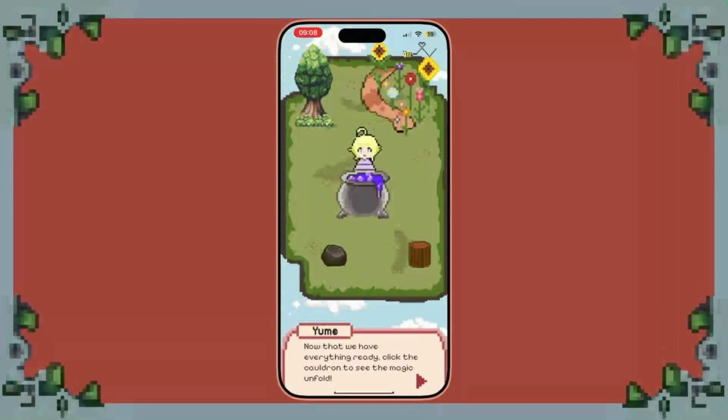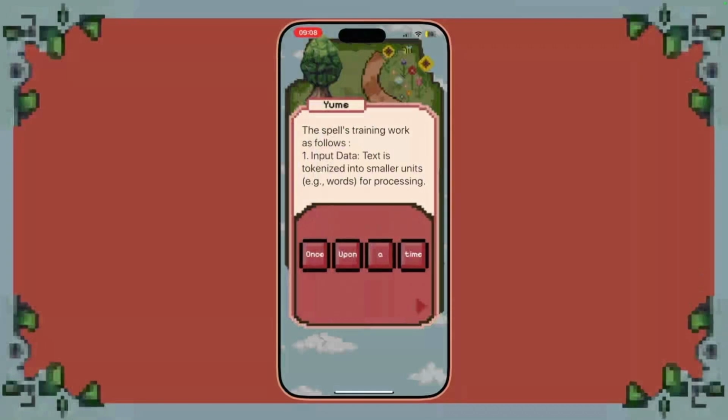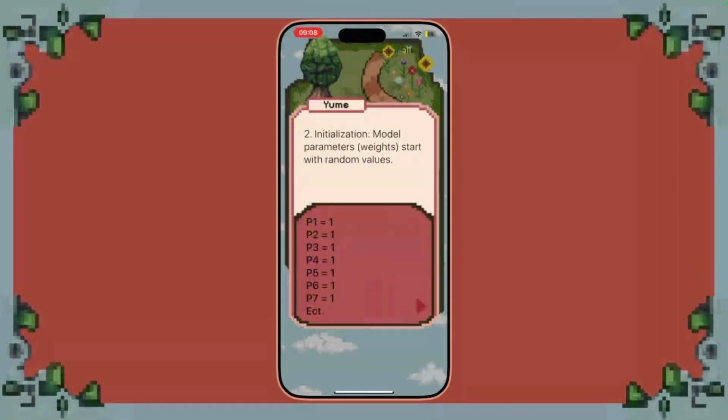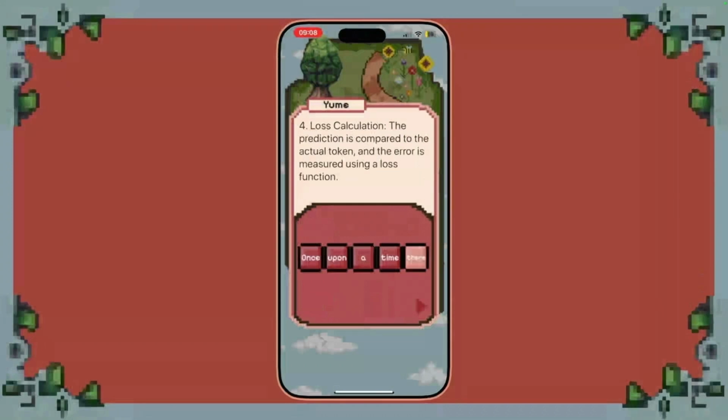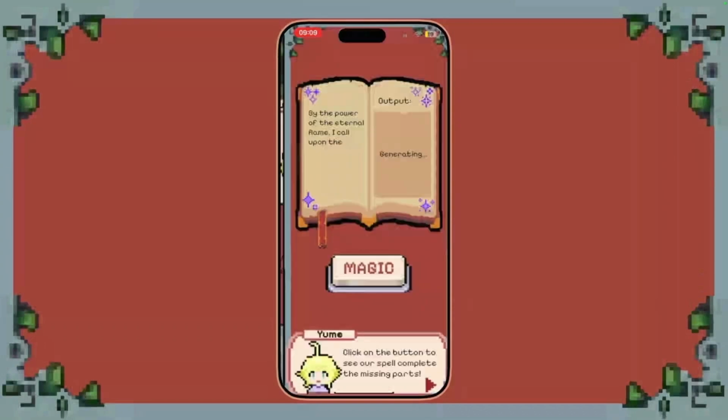Next, we are introduced to the training of the model. First, the text is split into smaller text units. Then the parameters are initialized with random numbers. The model, one sec.